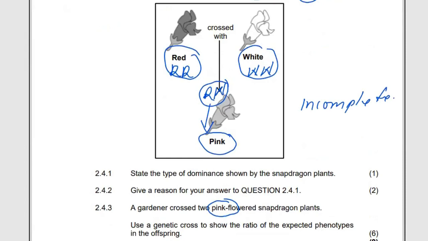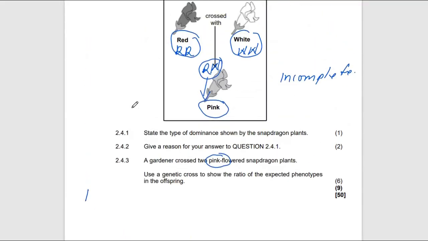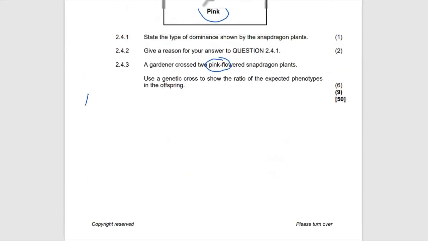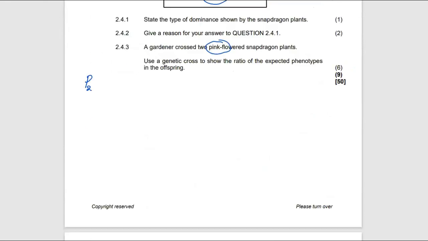So what are you supposed to write? The first thing you need to do is, because it is a second generation we are crossing, it is advisable to use P2. P means parent. So P2, parent 2, because we have already parent 1. So now pink and pink, that's P2. If it's a second generation, we use P2, and then F2, second filial generation.